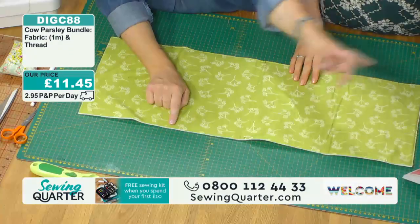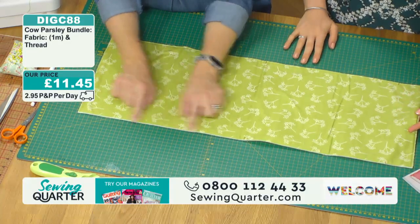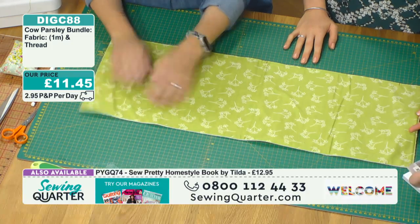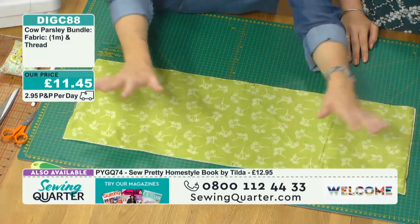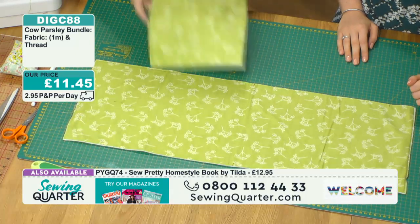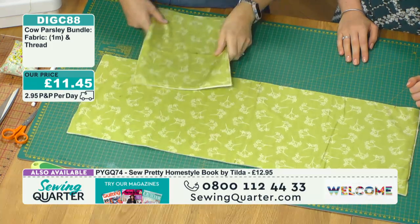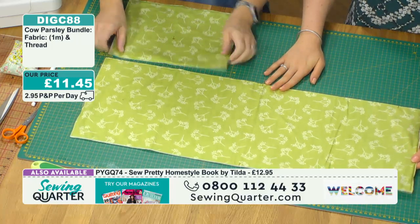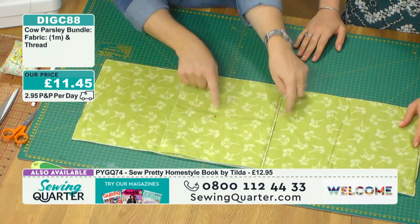So you can use fusible, which is really good, or if you've got your own wadding or you want to buy some of the other type, which is slightly softer, you can use that if you prefer sewing. As you can see, it's just got a little 5 millimetre allowance, which is going to be hidden when you sew it all together with your 1 centimetre, so we won't see that anyway. I've done that for the front piece for the main body, and then the two pockets. Like this, I've also marked the way up I wanted it to look. You can see a little line like that. Do you think this is directional? It's hard to know, isn't it? I was looking at it, it probably isn't, but I just thought that this sort of lines up with that. Yeah, try and keep it.